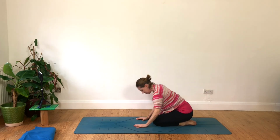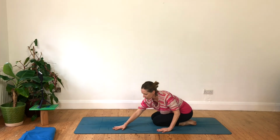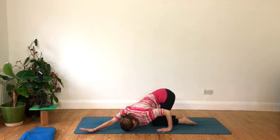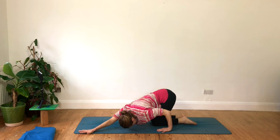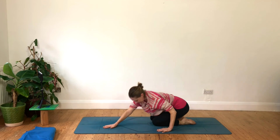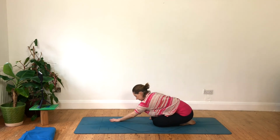Coming back with hand to the knee, and we'll go to the other side, reaching forward. So your hips can lift up as much as they need. And we're just slowing down the breath now. Breathing into the sensation of stretch along the side. And perhaps softening around your eyes and your jaw and your throat. And let's do one more to each side.